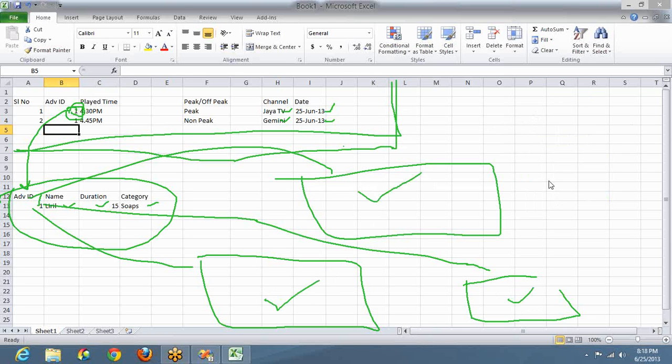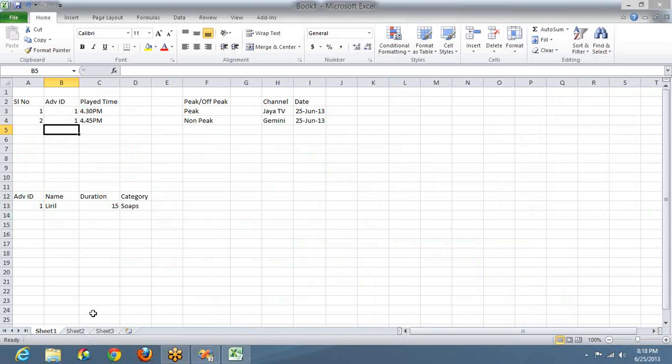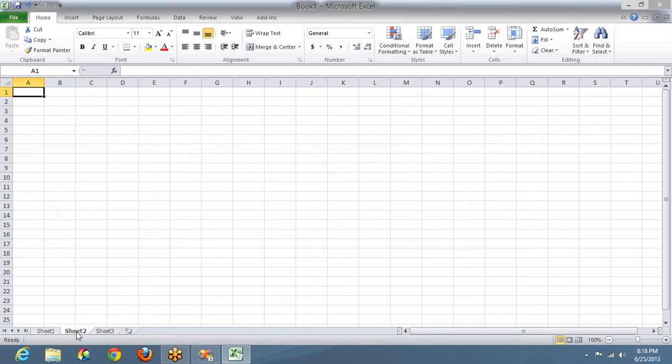Let me take these drawings out. I gave a simple example, advertisements, where you have very little data and hence don't get a clear picture. Let's take a different example where you will see the problem in storing the data if you go for a denormalized type of storage mode. Let's say I'm the owner, talking about banking.